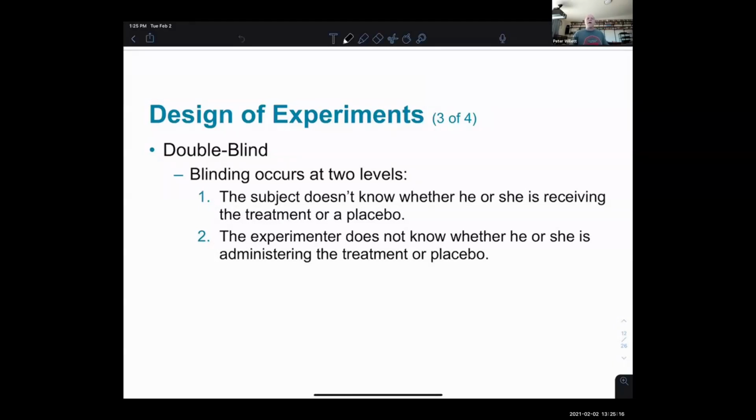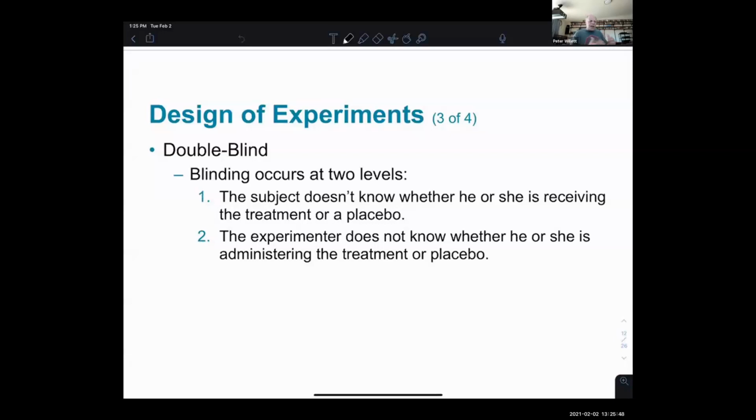And the reason for that is they've shown that not only do people sometimes report differently because of the placebo effect if they know they've received the treatment, but people are also so in tune with picking up on cues from each other and are empathetic in general, that if the person who's giving the pill knows whether the pill is a placebo or the actual medicine, they may give that fact away to the person they're giving it to.